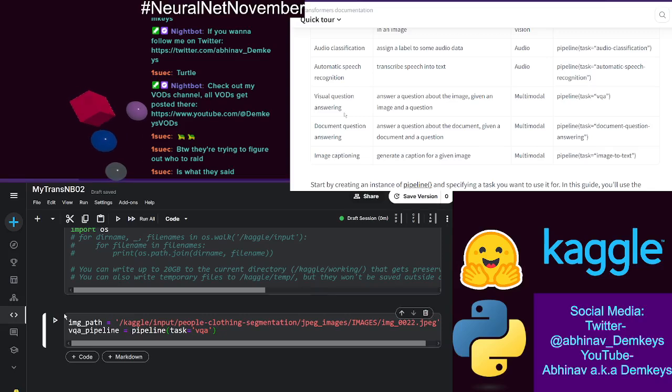I was thinking of different visual question answering related tasks, but my mind didn't really go towards this. Oh yeah, what if we could feed it images of certain graphs and charts and stuff and have it answer questions about that data? I want to see how accurate that is going to be.